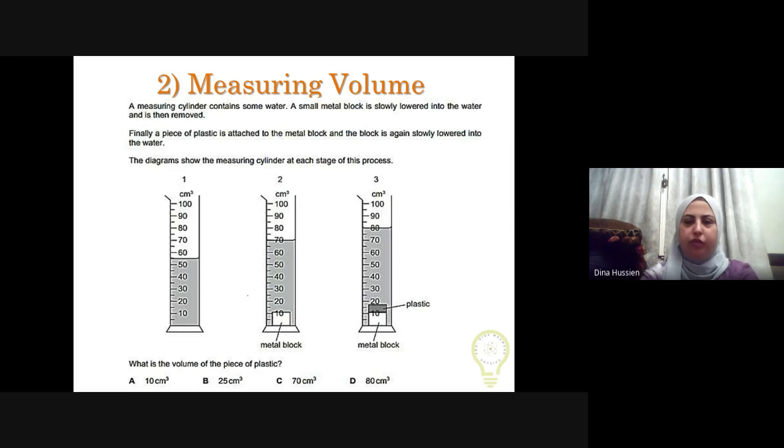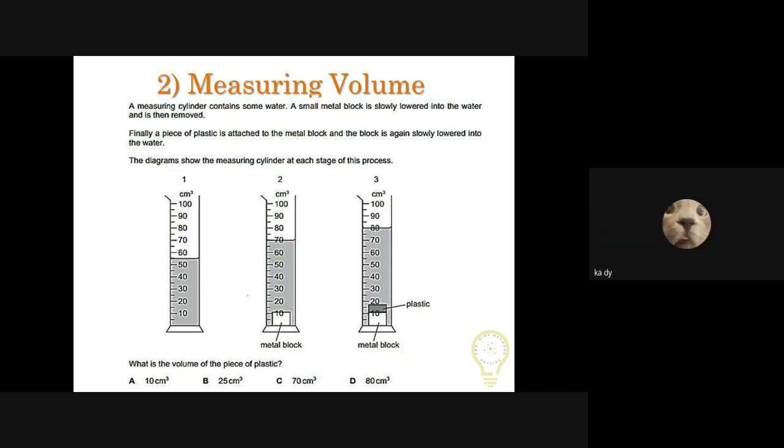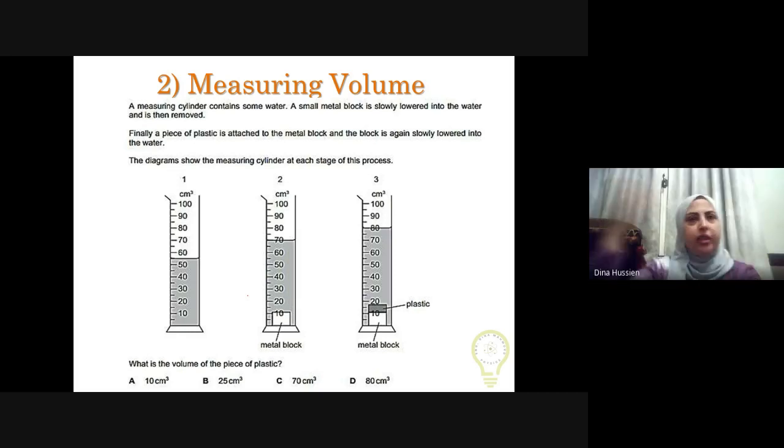This could be one of the precautions too. Why does it say slowly? What's the problem if I throw it in quickly? If they put it quickly, water can get out. Thank you so much. The water could be spilled out, or even if it doesn't get out, it could splash onto the inner surface of the cylinder a bit higher up. So it will give me errors in measurements. Thank you so much, Kiddy. So within the precautions, everything is to be immersed slowly. And later on, in paper 6, we will learn that we always give everything its own time before we take the reading.